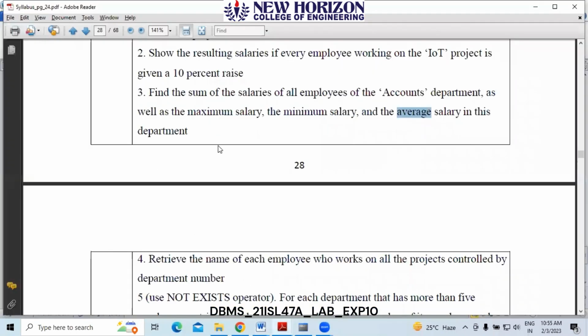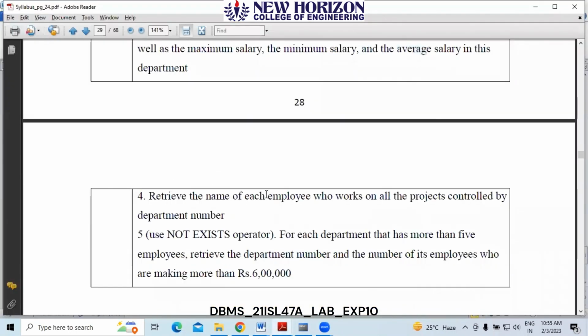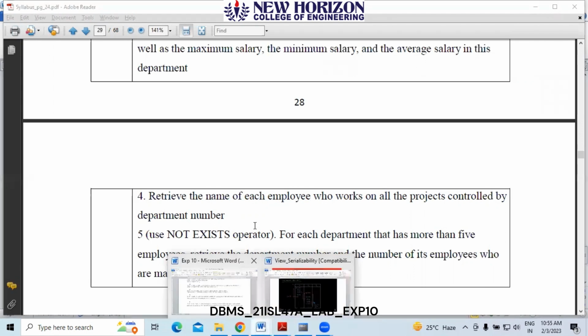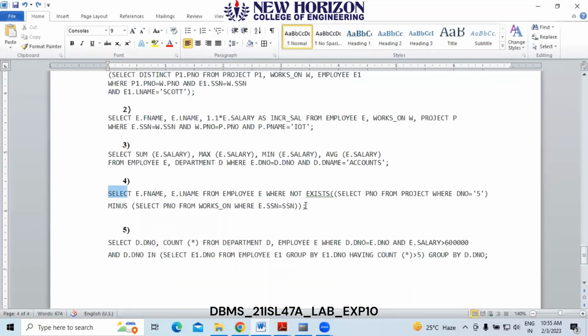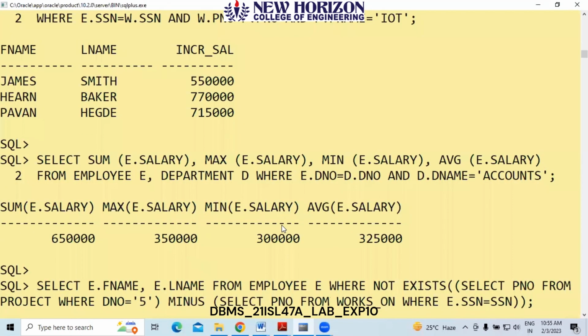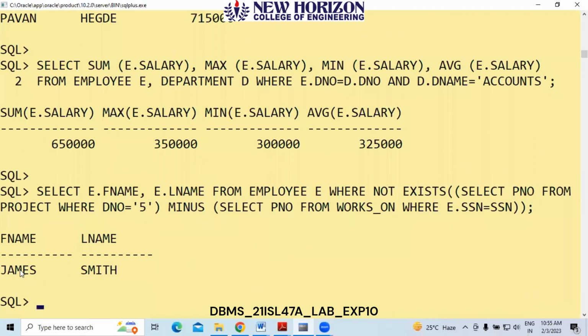Come to the fourth. Retrieve the name of each employee who works on all the projects controlled by department number 5. All the projects, which employee is working, we want their name. So only James Smith is working on all projects.